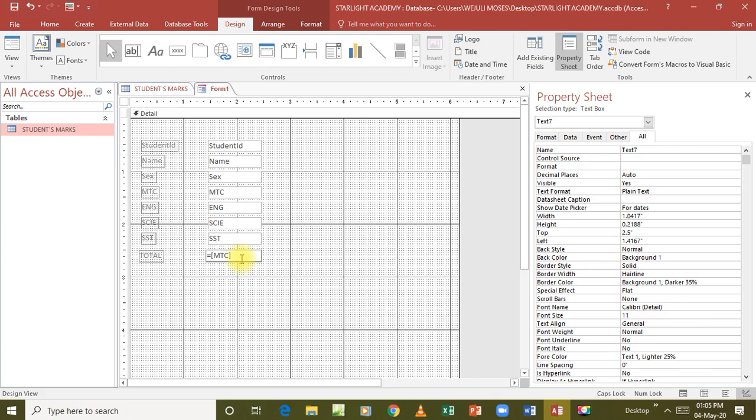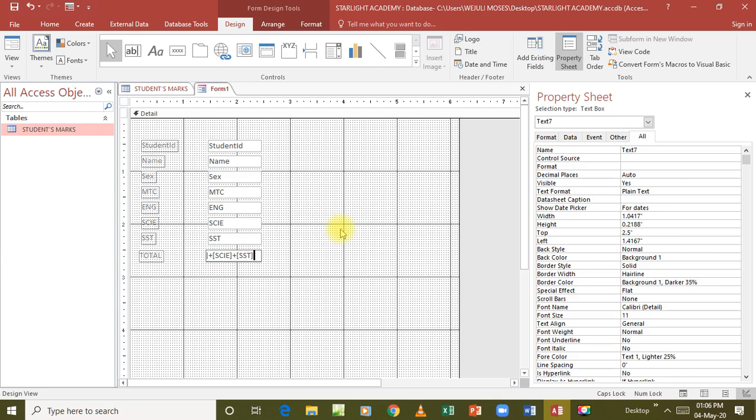Plus, what is the next field? English. We close that. Plus, what next? The next field is science. Please ensure that you type whatever is typed here exactly. The moment you miss out, you get something different. And all the fields which are existing, please put them in, I mean in square brackets. So that is science. That's how it's typed. Then what next? SST in square brackets. Then we come and view our form after typing all that.